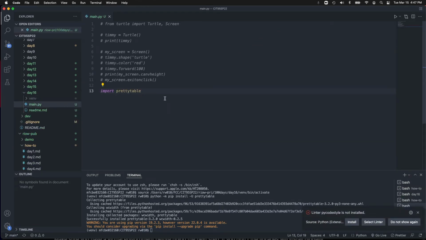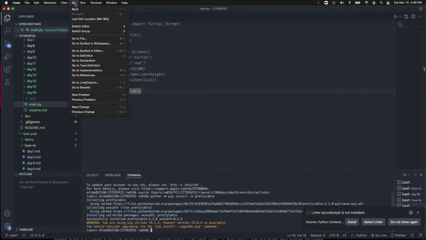And I should have shown you this before, and I could show you it afterwards, but if I don't do this step and I just install it on my global system, it will work. But in my virtual environment, it will not work until I'm running in a virtual environment.